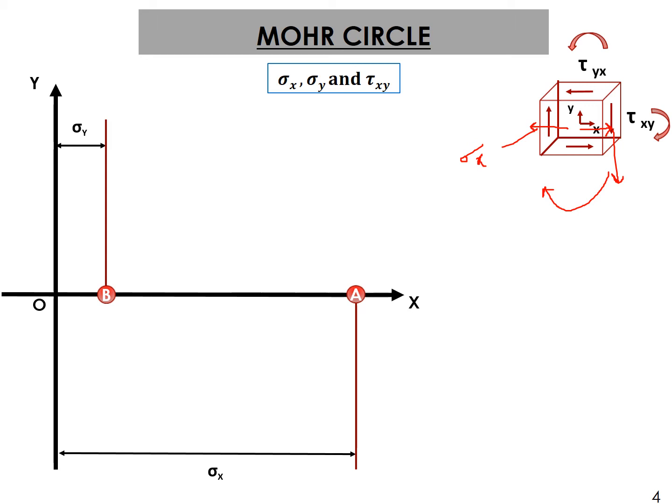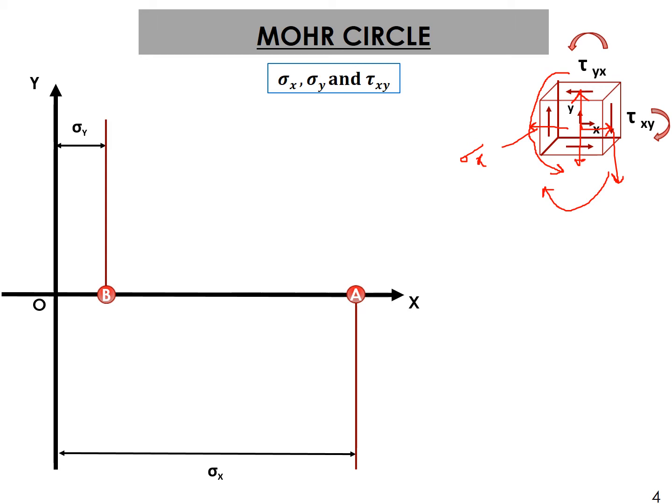Similarly, if you see the y phase, we have one shear stress here and another on the y phase, this one. So this creates an anti-clockwise couple. You can see anti-clockwise couple. So on y phase we are getting anti-clockwise shear stress. So as I told you, just follow the basic convention. If the shear stress makes clockwise couple, take shear stress to be positive. If it makes anti-clockwise couple, take it to be negative.